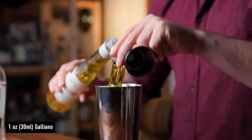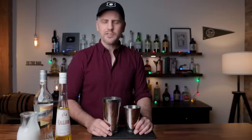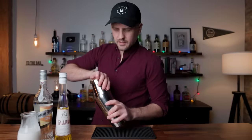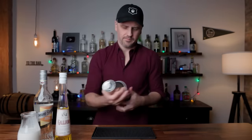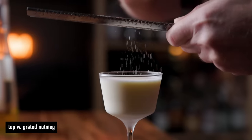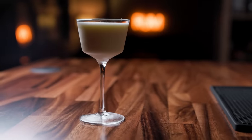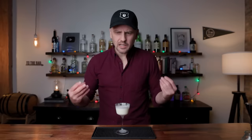Grab a shaking tin. We're going to shake this drink up and we'll start with the Galliano — one ounce of Galliano. To that, one ounce of your creme de cacao. And one ounce of cream. Pretty simple. Now we can add ice and shake. Give it a shake for about 15 seconds or so. And double strain into your chilled cocktail glass. To finish this off, a little grated nutmeg right on top. And there we have the classic Golden Cadillac. Cheers. Really tasty. It's sweet, chocolatey, vanilla up front. Maybe a little mint, like peppermint. And then a licorice-y finish, maybe a little spice from the nutmeg. There's a lot of flavor going on in this little drink and it's very rich.